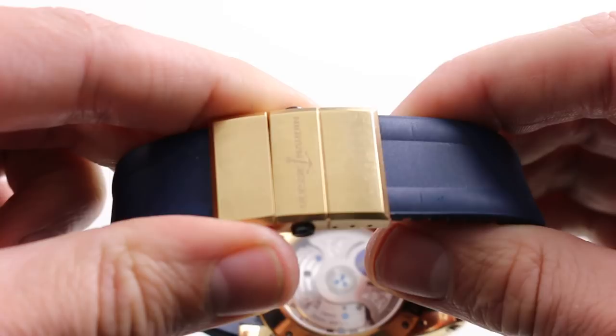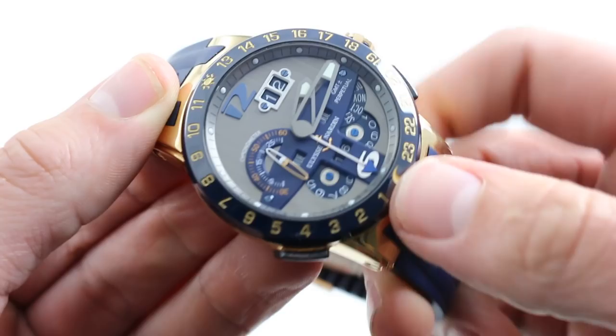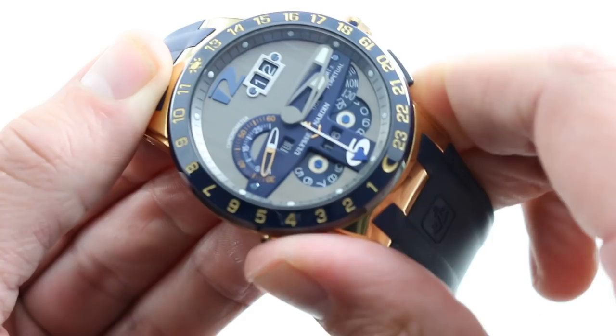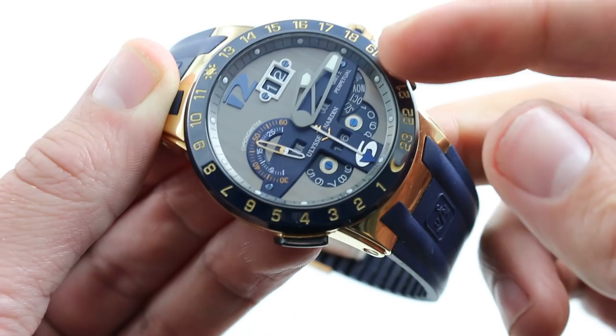The dial is surrounded by a gorgeous blue ceramic 24-hour scale with AM/PM distinction, keyed to the 24-hour hand just below my thumb. The watch features two time zones, and since 1994 Ulysse Nardin, under the initial prompting of Ludwig Oechslin who designed this system, has offered some of the best dual times in the business. With these jumpers on the case flank — themselves executed in blue ceramic — you can jump the local time forward and backwards as you travel without altering the amplitude of the balance. It doesn't stop the heartbeat of the watch, so even as you jump time zones, you can make adjustments without altering the precision of this timepiece.